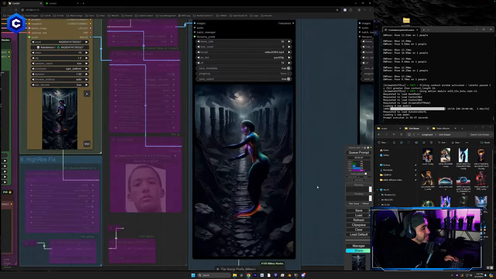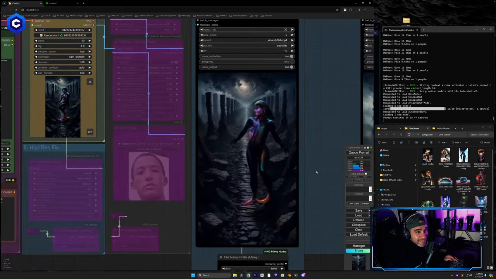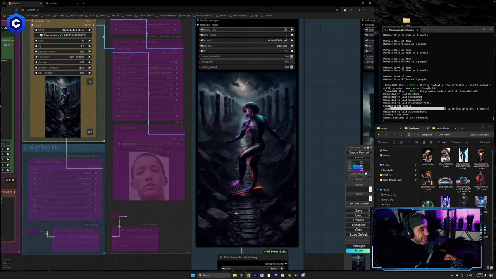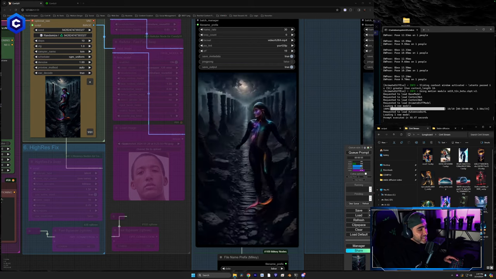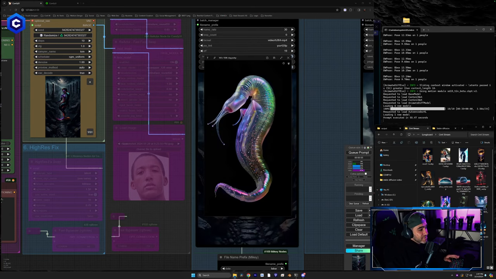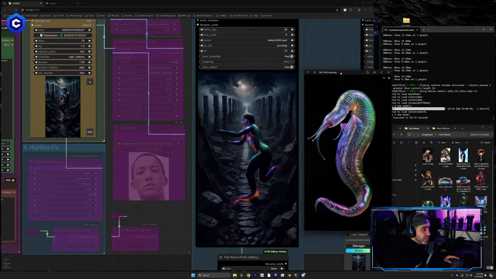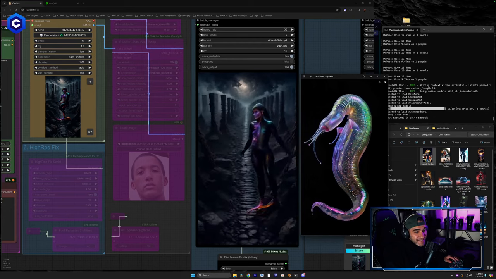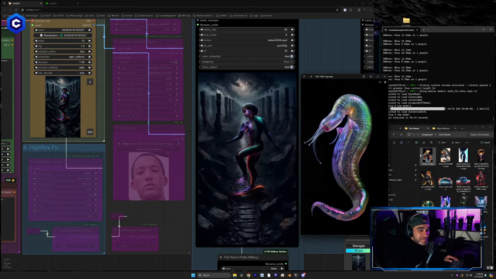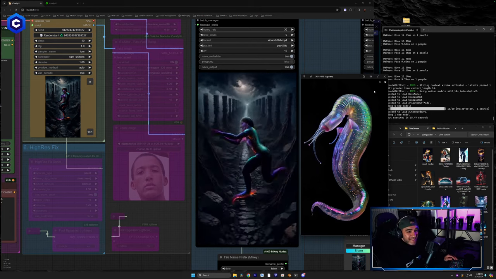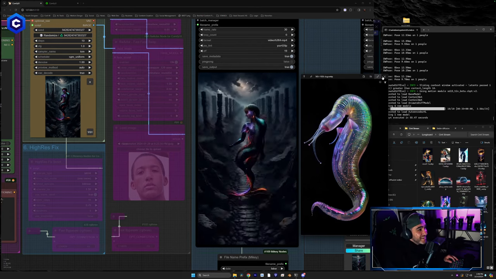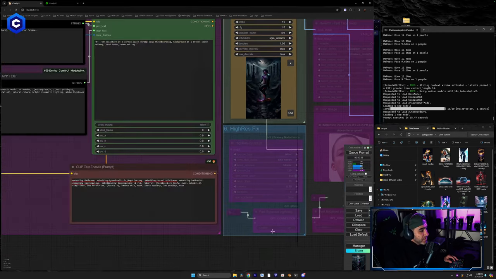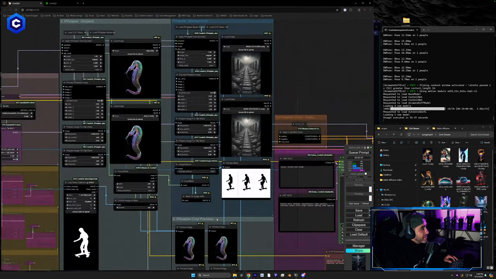Ooh, I mean, we kind of lost the skateboard because OpenPose doesn't know what to do with the skateboard, but instead, she's skating on her cursed sluggy tentacles. You see this, Jeru? Awesome. Is this what you wanted? I think that actually looks pretty good, all things considering.